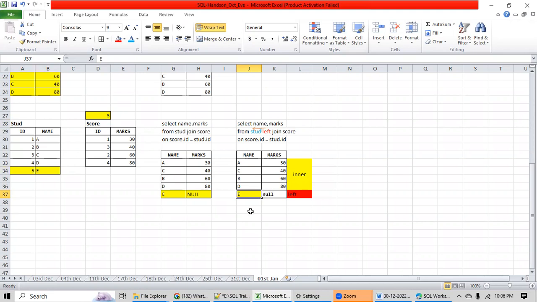How will the engine match? For example, the fifth ID is unmatched, so in the temporary memory the engine knows about the inner join result. It knows that one is there, two is there, three is there, and fifth is not there. The engine has the entry of that, and it understands that for all these records we got the matching record, and this is the only one for which there was no matching ID in the score table. It has that intelligence. It will copy this and paste it to you.